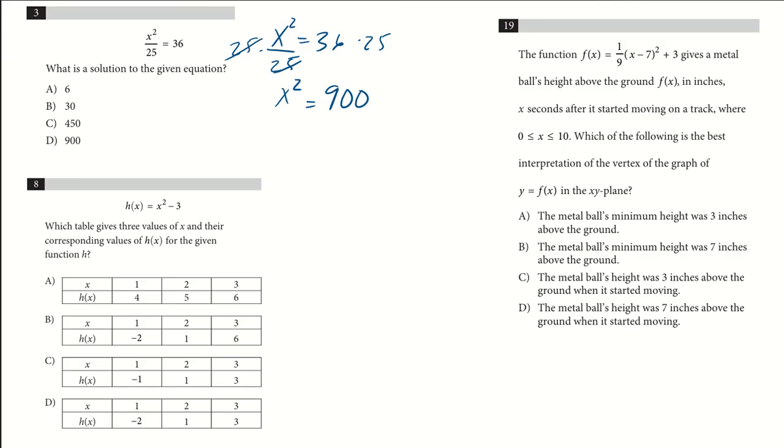Now I got to get x by itself, and I want to still do an inverse operation. So if I want to inverse squaring, I'm going to take the square root, because the square root is raised to the half power. And if I multiply the half power times 2, that's going to give me 1. But we'll get into that in another video. I have another video about that. We're going to take the square root of both sides. What you do to one, you have to do to the other. So my answers are x equals plus or minus 30. Obviously, I only have one of the answers there, so my answer has to be B, which is 30.